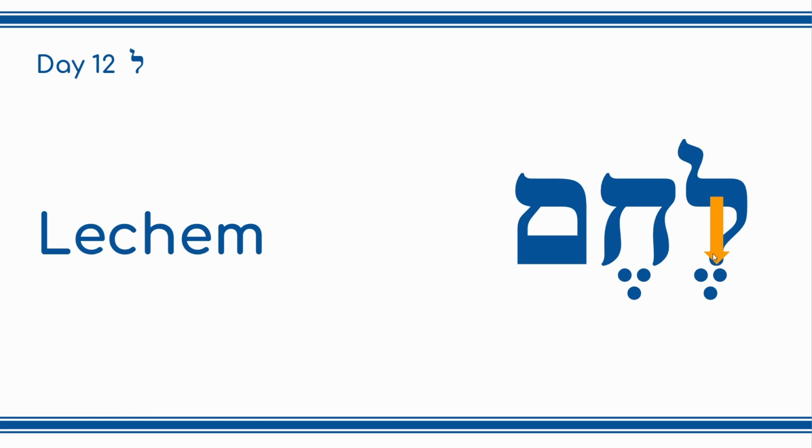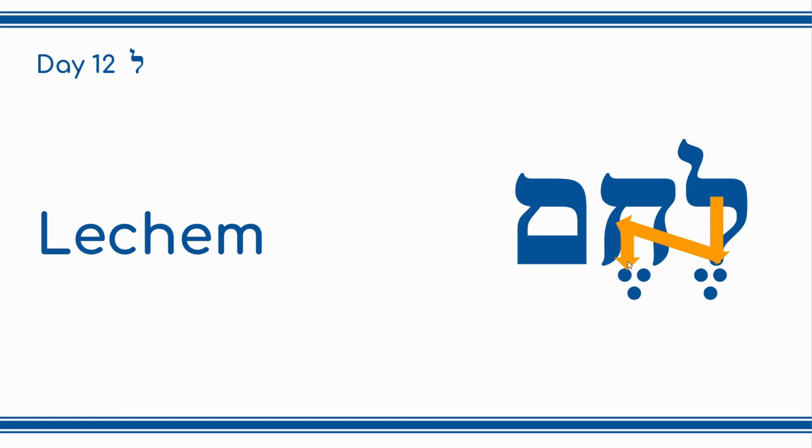Now we're going to look to the next letter. And this is the letter chet. So hopefully you've been practicing this sound. And we know it makes that sound because it's closed over here. There's no gap. If there was a gap, it would be the letter hey, and it would make the H sound. But it doesn't, so this is the letter chet. It makes the ch sound and is transliterated with the C and an H.